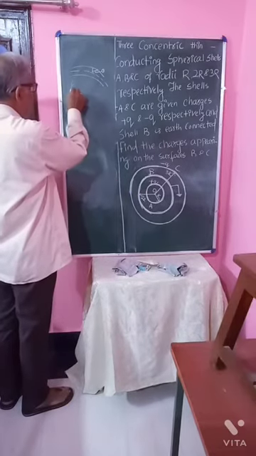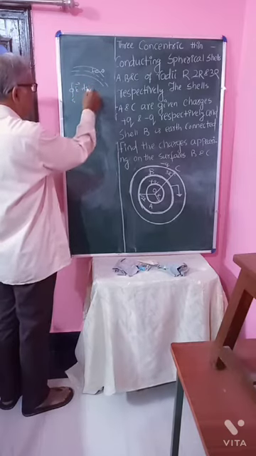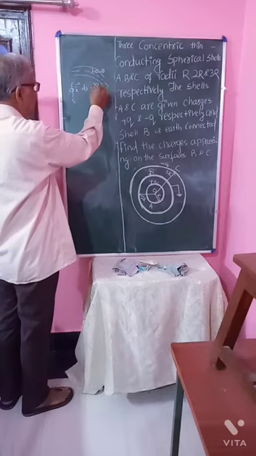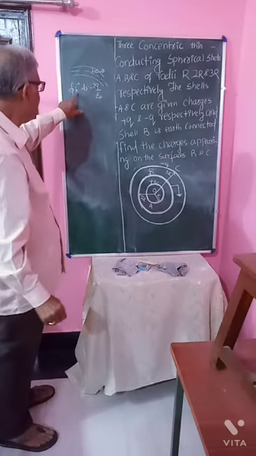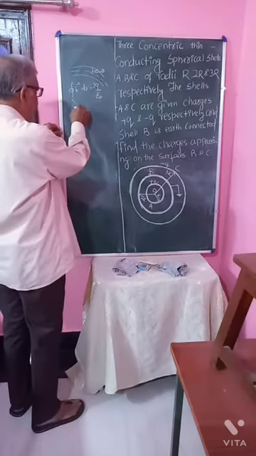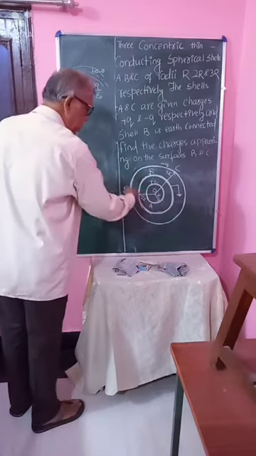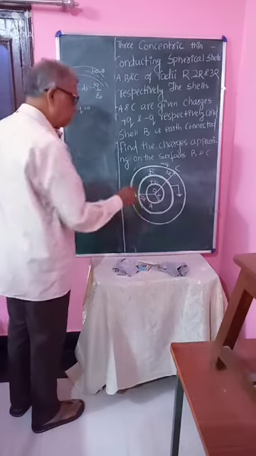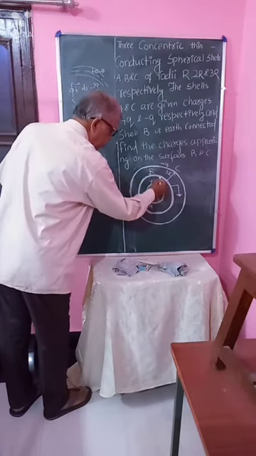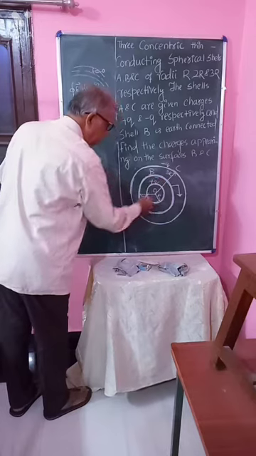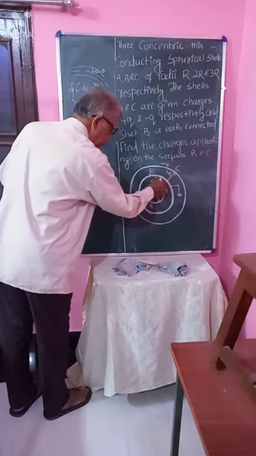Now, if you apply Gauss law, the surface integral of E dot ds, which is the flux, is equal to total charge over epsilon 0, permittivity of free space. Now here, since E equal to 0, it implies that the total charge enclosed by the Gaussian surface must be 0. And because this charge is plus Q, the charge that develops because of induction on the inner surface of the cell B must be minus Q.